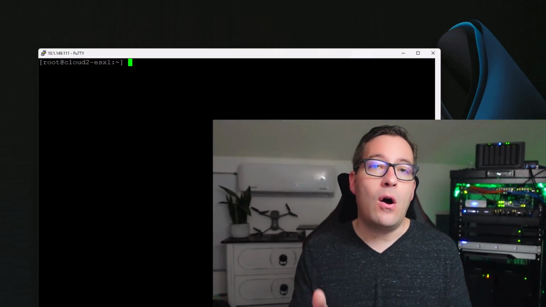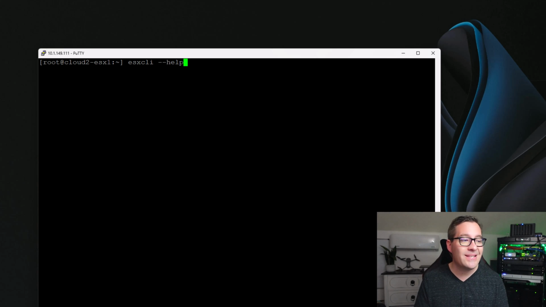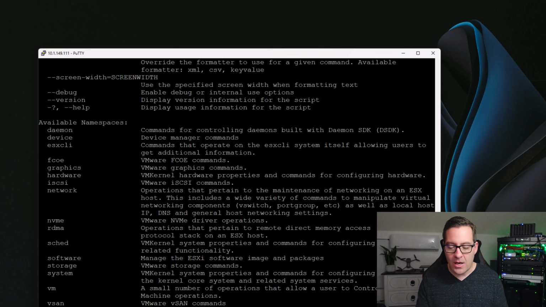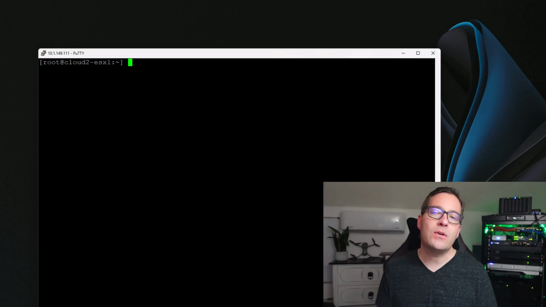Many of the commands that we are going to cover today are part of the ESXCLI command and subcommands of the ESXCLI command line. If you want to see all of the available options, you can simply type the command esxcli --help, and you will see all of the available options. So with that in mind, I want to cover with you guys several esxcli commands. However, we're going to also cover other command line commands that I have certainly found helpful.